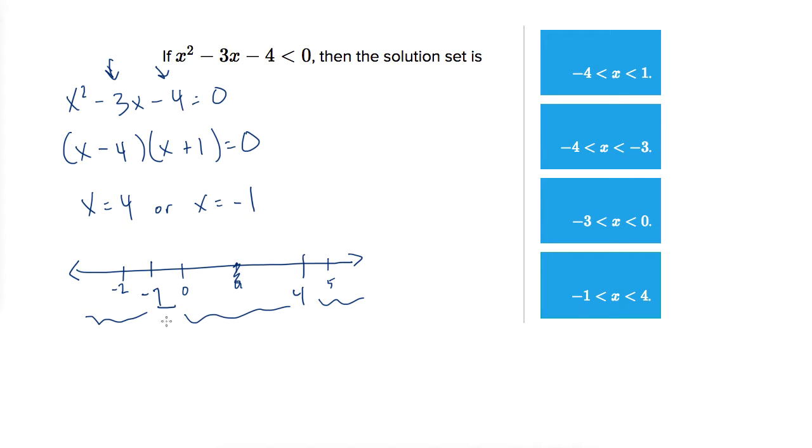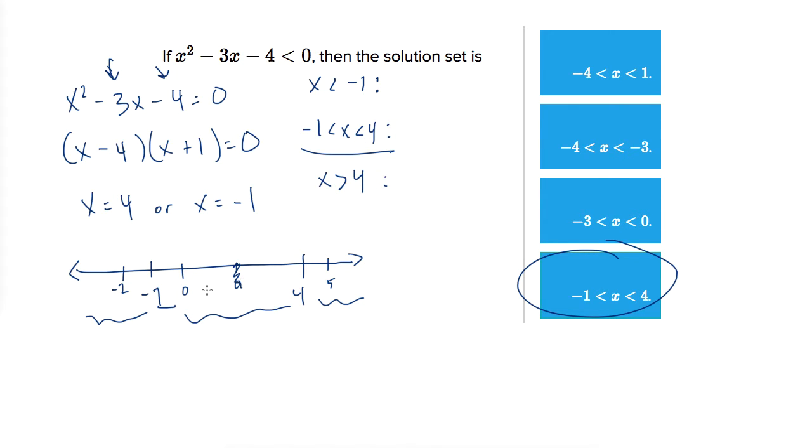Okay, so if -2, when we plug it in for x to the original equation, all right, so let's make ourselves a little chart so we don't lose track here. We have x is less than -1. That's going to be one interval. We're going to have -1 is less than x is less than 4. And we're going to have x is greater than 4. Now, we can actually already see that this is going to be the correct answer right here, because it's the only one of these that's actually available. But that said, let's just see why.